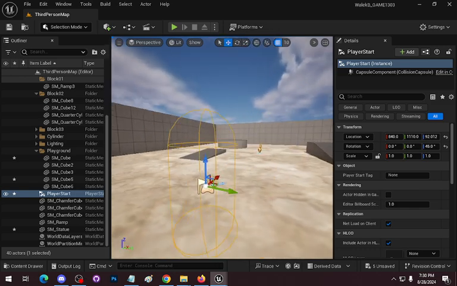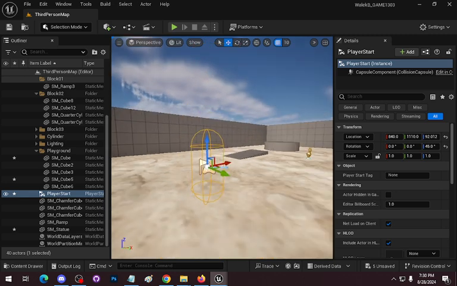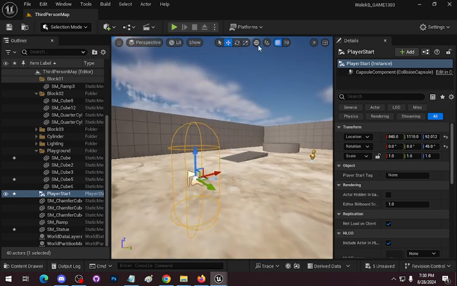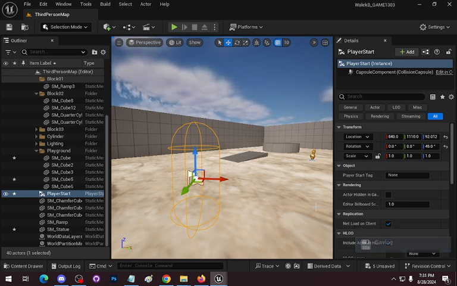All right. Now you can see there's this blue arrow that represents my forward direction. If I turn this to local, you can see the red arrow is where that blue arrow was. So in Unreal, the red arrow is the x-axis, and that is your forward direction. Green is the right axis, and blue is the z-axis, which is up in Unreal. Those who have used Unity, this is not the same as Unity. Unity went in a different direction, for better or worse.